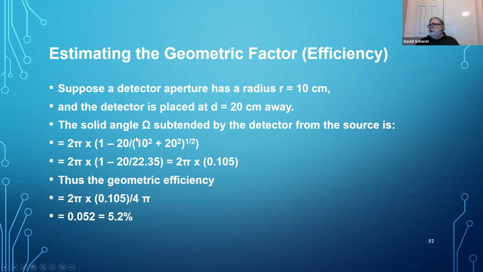When you're using a Geiger counter to do frisking, the technique that I've always advocated is to have your pancake probe, if you're using that, about 1 centimeter away from the surface that you're detecting, so that you have a good solid angle, and to move it at a rate of about 1 centimeter per second as you survey the area.